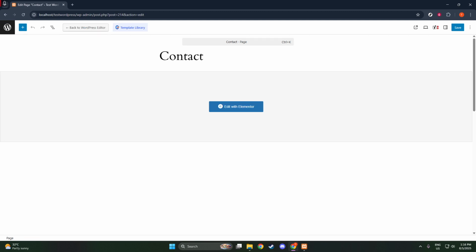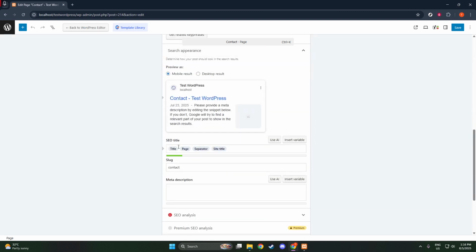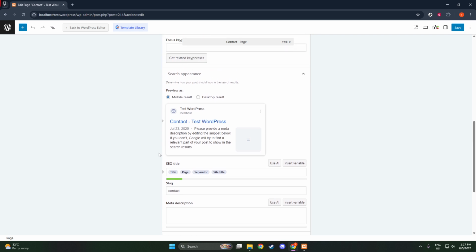Clicking on that will open up a live preview of how your title and meta description will look in search results. In this space, you have the opportunity to either manually type in a new SEO title or use variables that pull content from your post. This is where your creativity and SEO skills will come into play.